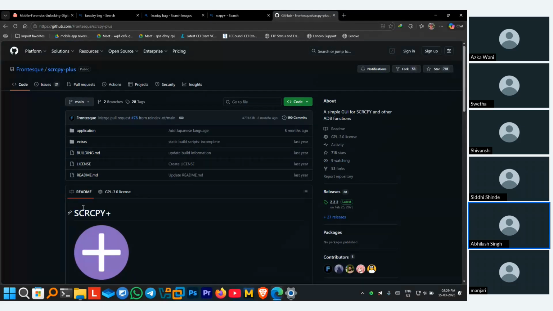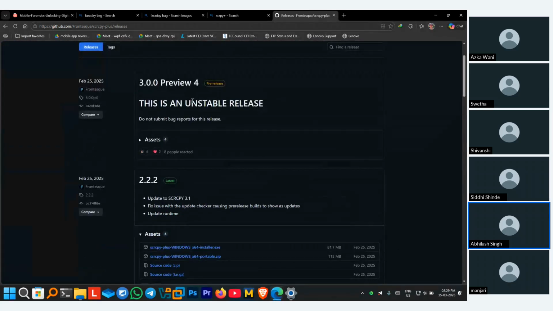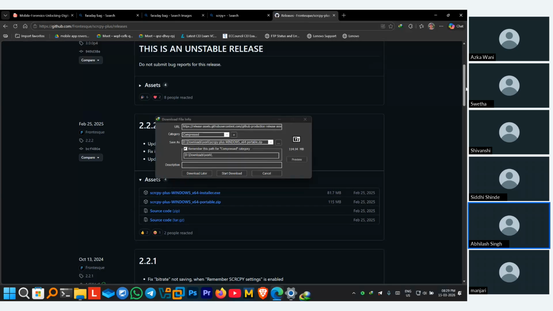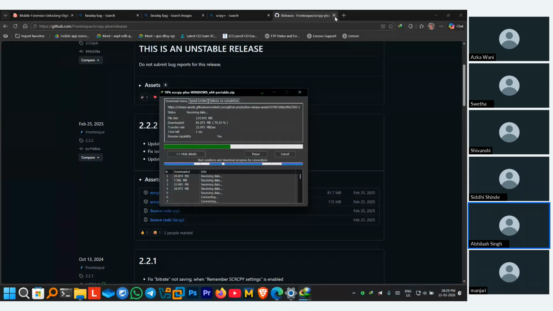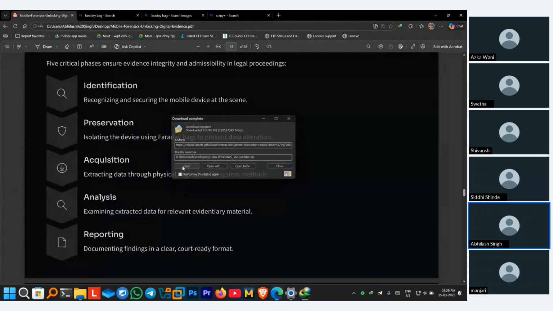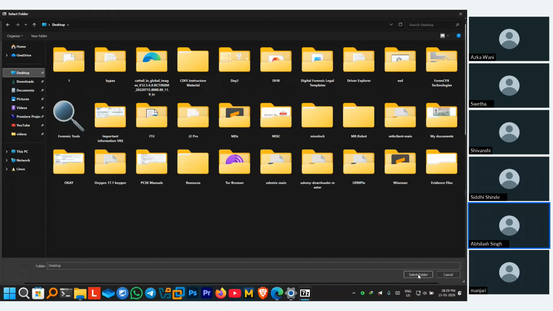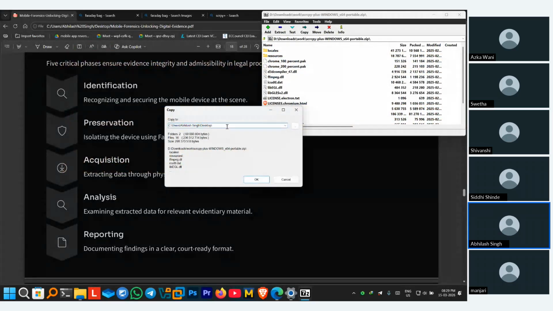It's a command line tool. ये उसका GUI version है. We're going to the releases, and then we'll download the portable version. That would be better. Starting the download. Okay, and I am extracting this on my desktop itself. I'll say SCRCPY.